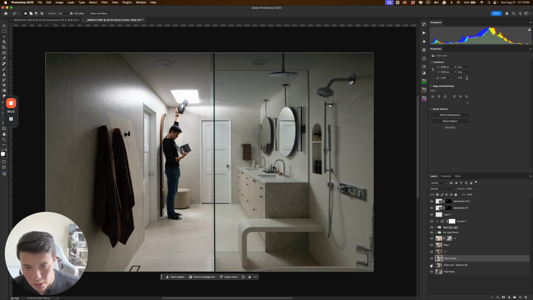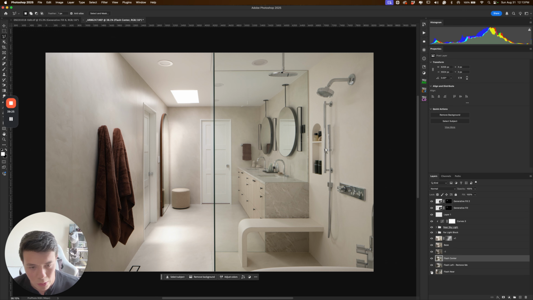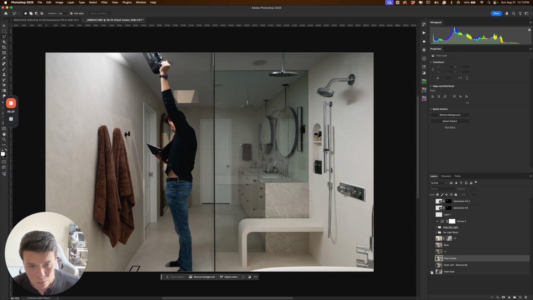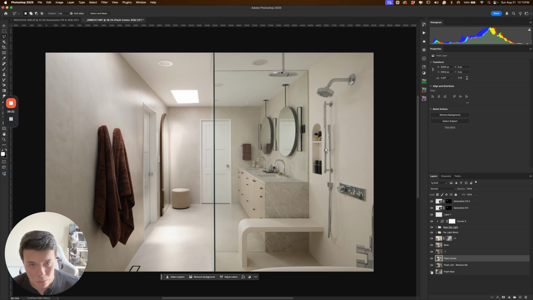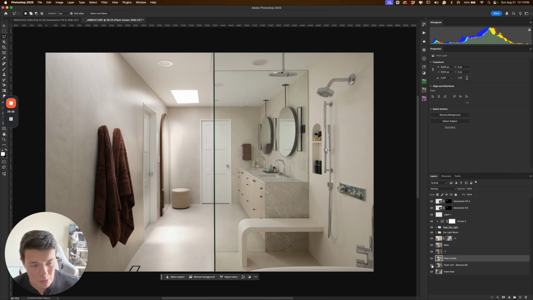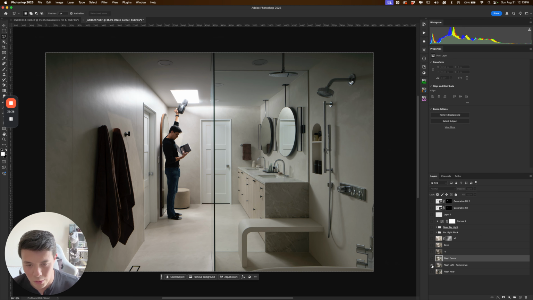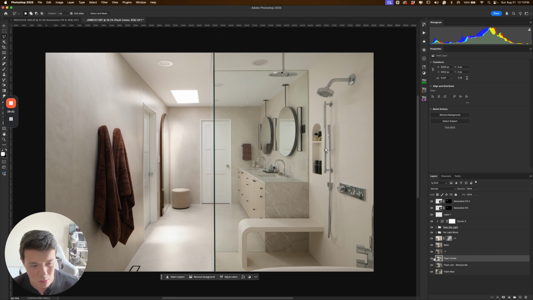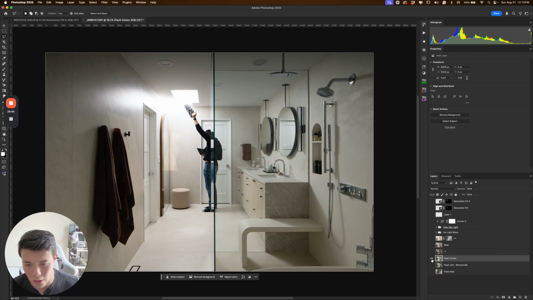But let's see, what flashes do I like? Honestly, I don't think I like any of the flashes. This one definitely adds a lot more shadow, but almost too much. I don't think I'm going to use really any of the flashes.